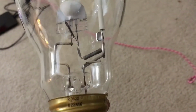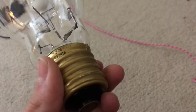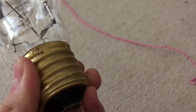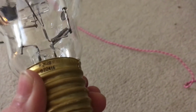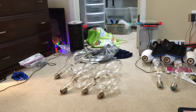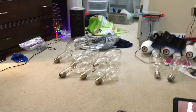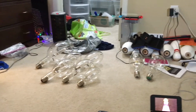But anyways, now that we're done with the etch and the manufacturing date on the base, let's look at the construction real quick of this bulb. So let's first start off with our very nice brass base with a glass insulator. You can tell this is actually an older one because it has a brass base. Newer ones have hard aluminum bases with ceramic insulators. You can see a big pile of bulbs over there with aluminum bases with ceramic insulators. Some have black glass insulators like my Venture and GE metal halide bulbs that are 400 watt over there.